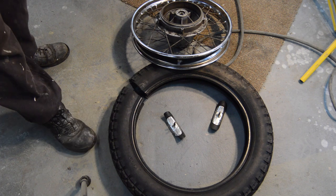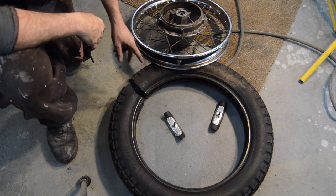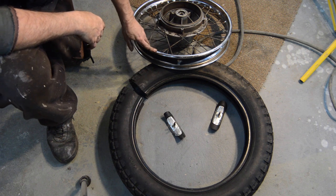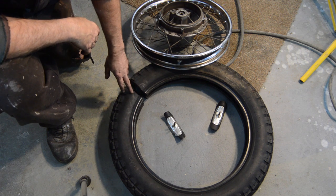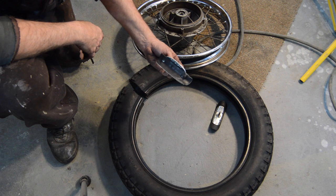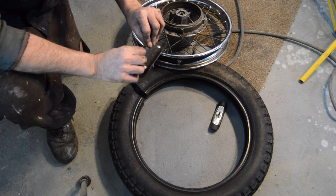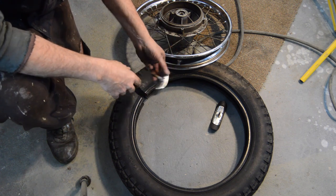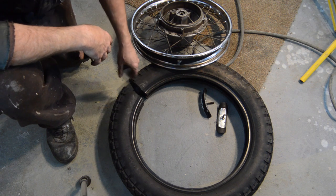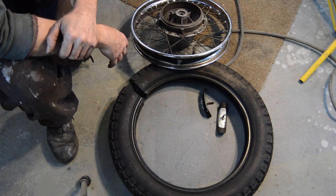Right, I wasn't going to bring you back to show you this process because in theory it should have been simple. I just wanted to remove the back tyre and the rear rim so I can clean it. Unfortunately, due to a combination of the tyre itself being completely fossilised and the two, which frankly is ridiculous overkill in my opinion, but two rim locks, which had not even been fitted properly, they were seized in the rim. So you couldn't get the lip down because you couldn't get them to move far enough away to break the bead all the way around.